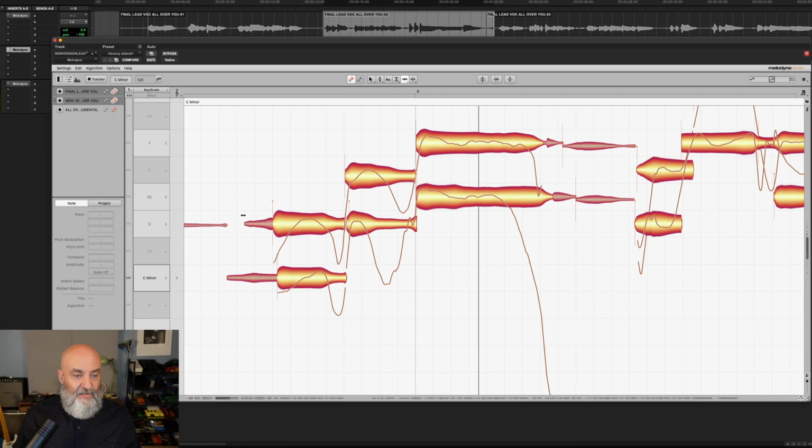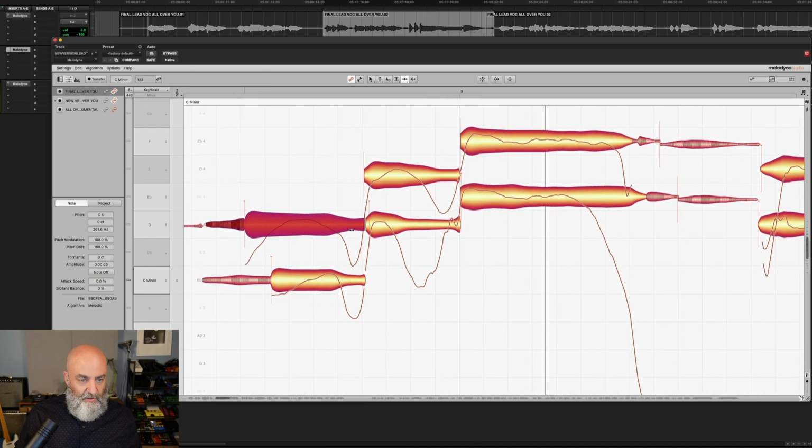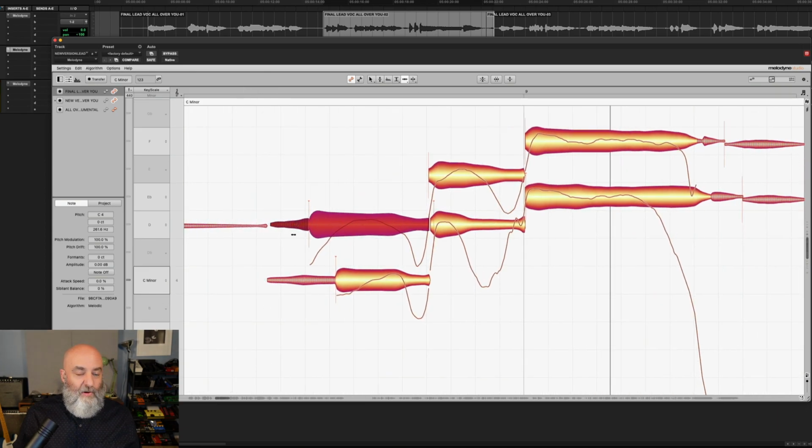I'm going to use my timing tool and come over here and stretch this one out to here, so they both start in the same place. And I want to come over here and make sure that they end in the same place as well, like so. Let's zoom in a little closer here. But now what we've got are two different lengths. The sibilant portion, the F, is a different length than the pitched portion.